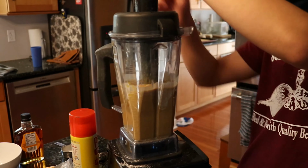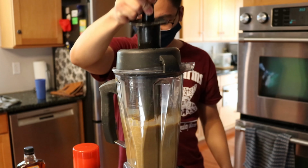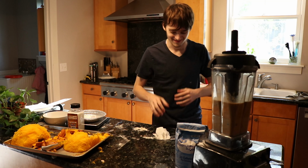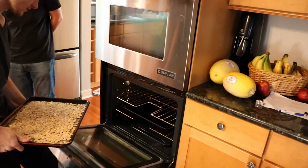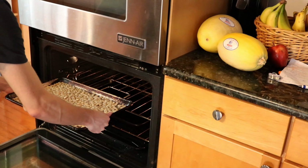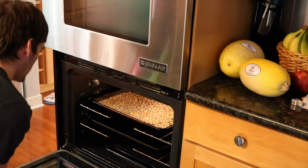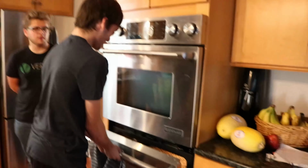Wait, here. I want to get that sound. Okay. Yeah. Top. Okay. Yeah, there's that little indent there so that you don't burn your hands. See? Good job. Voila. Now, how long do you think they should be in there for?